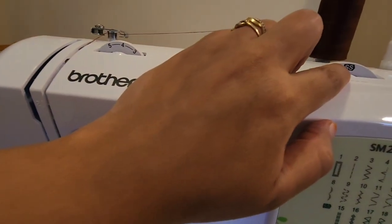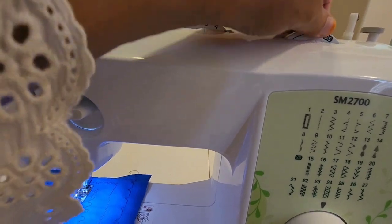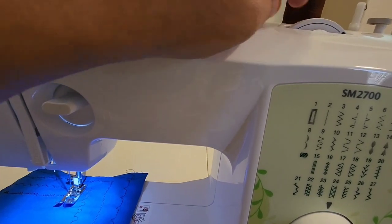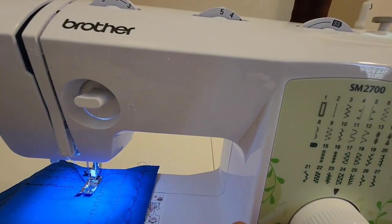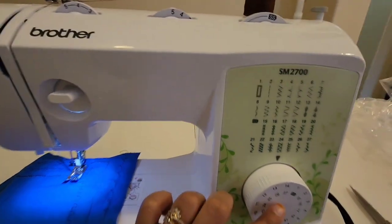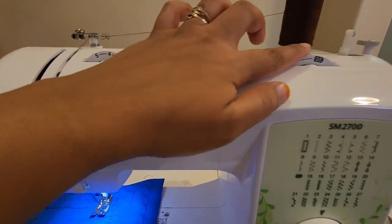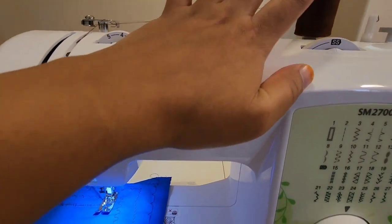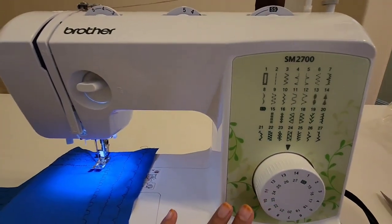You see SS over here? That's the knob over here. If you move forward, it will go back to the length of the stitch. But when we have to use the stitches from number 15 to 27, we need to go on SS in order to have the perfect design. Let's see how it goes.